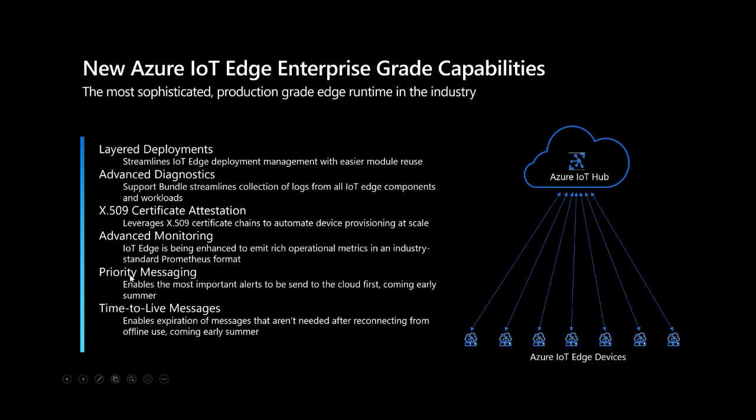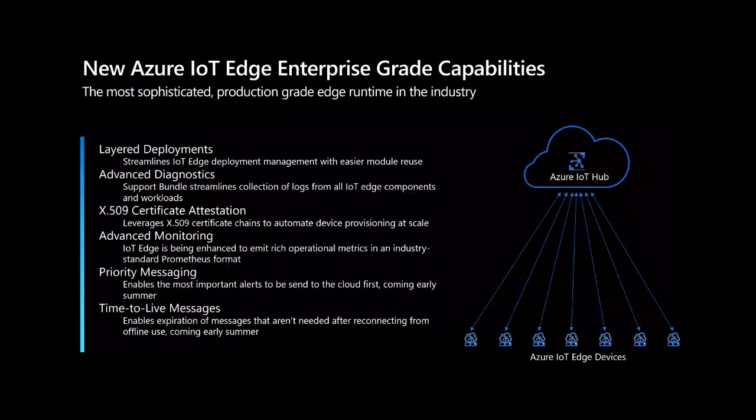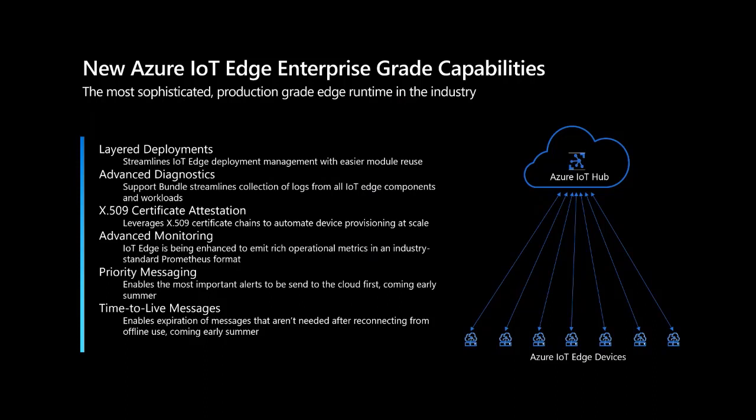One of the ones that I was particularly interested in is priority messaging. So this is the ability to flag a message to say, hey, this is really important. If you can imagine, you might have a whole lot of telemetry data going up, but if you get a critical alert or something way more unusual that you detect, you might want that message to go first. So you can pretty easily now tag that and have that go first. And kind of the reverse is also true.